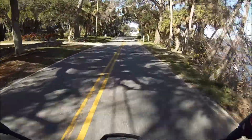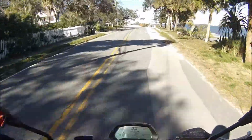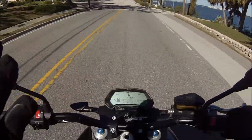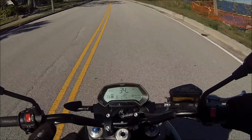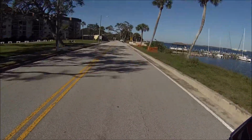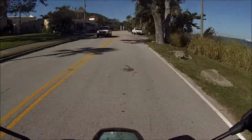So I'm trying to find, because I'm riding this bike, and I'm old school. I've been riding motorcycles from 1974. I'm used to gas and oil and smelly motors and loud pipes and all that stuff. So I'm trying to find a reason not to like this motorcycle. Really can't find one. But let me tell you this. There are things about this bike that are completely different than what I'm used to. And so I'm going to kind of touch base on those things because I really can't find anything wrong with it.